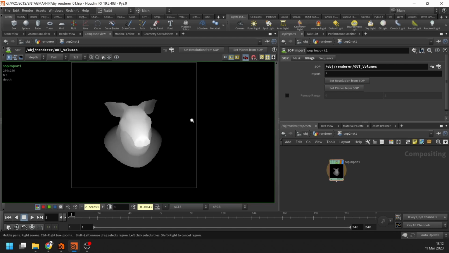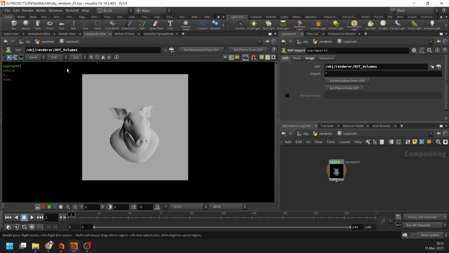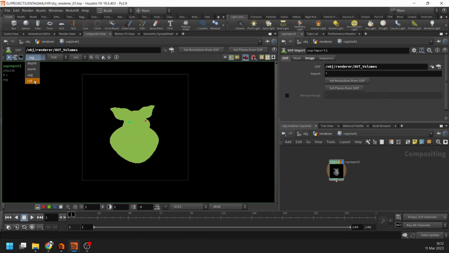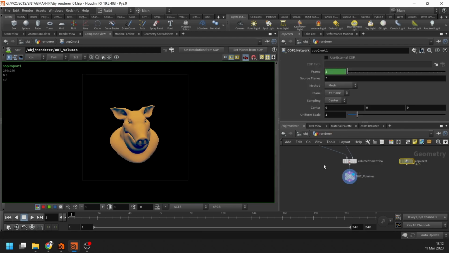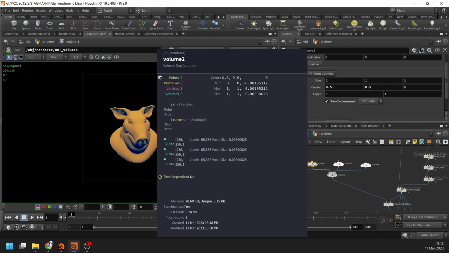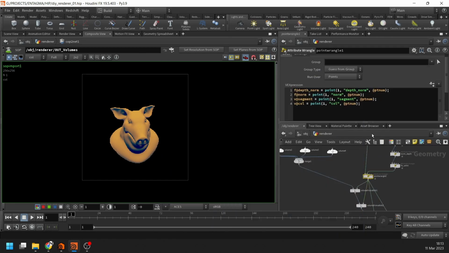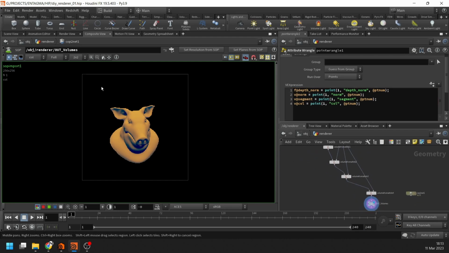So in here I can now view those individual planes, so the depth, the normal, which is weird and which I think we need to check, the segmentation that works, and the color that works as well. So let's check what went wrong with the normal. So up here I am creating the norm vector, which is an RGB. And down here, when I copied over this to the grid at the origin, I messed up the data type. This should be a vector, and let's see.